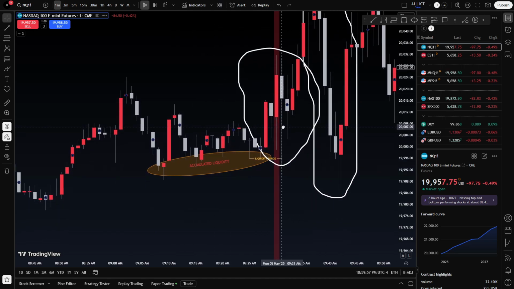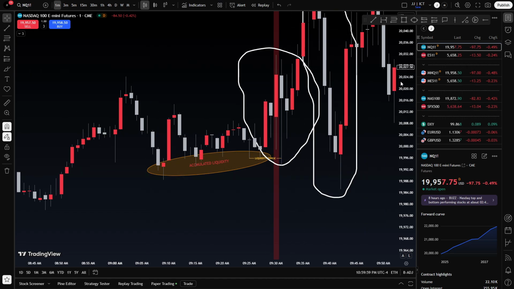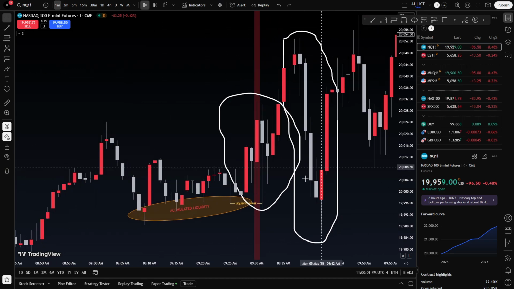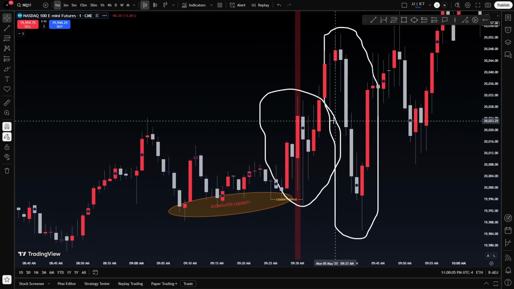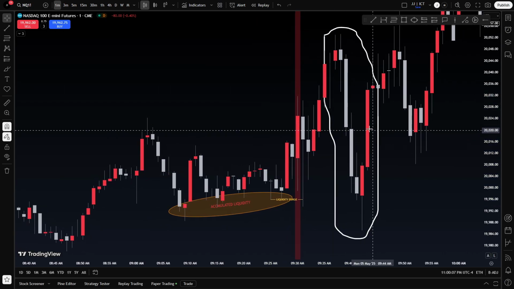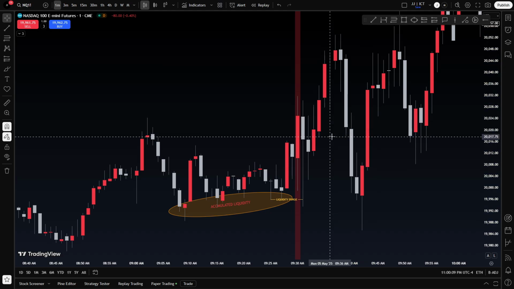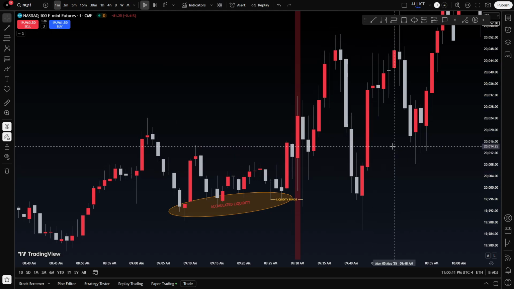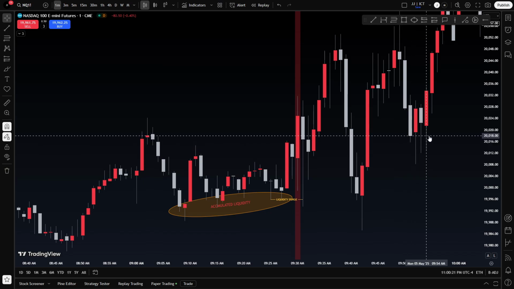So all this right here was liquidity engineering. This was all rigged. This is why I sometimes say that the algorithm has a mind of its own. Because if you pay attention to the way it does things, and you just see it and you wait, it's like, oh wow, this market's rigged. Because it is. It's really rigged. It truly is rigged, and no one can convince me that it's not.